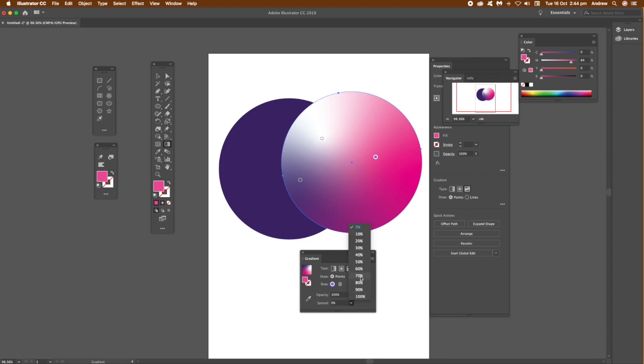Now if you make it about 70 or 80, you can actually do it interactively as well. There's a little interactive control there, so you can turn that around. If you go to 100%, it looks a bit sharp. I'm not so keen on that, but I guess it's nice for a flat sort of look. If you're making bevels and you want like a flat ceiling to it, that's great.